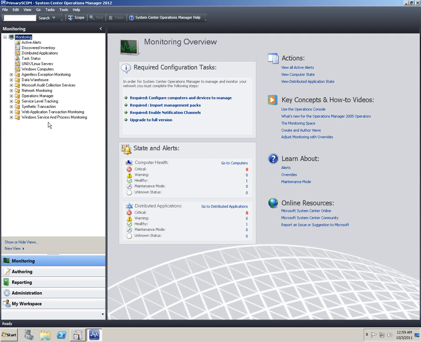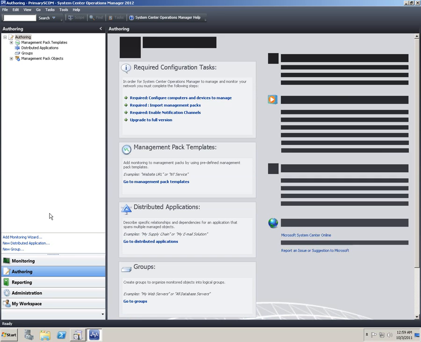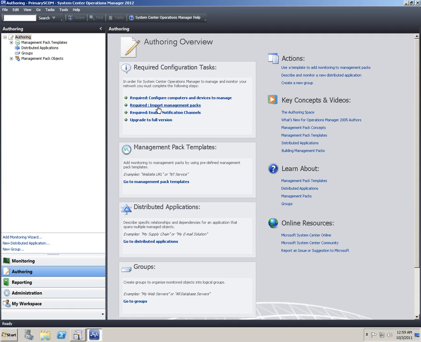And authoring is over here. Let's slowly do this. And the primary tasks are in the monitoring tools. As you can see, there are some required configuration tasks: configure computers and devices to manage, import management packs for different operating systems, and enable notification channels, upgrade to full version, as this is a beta version.